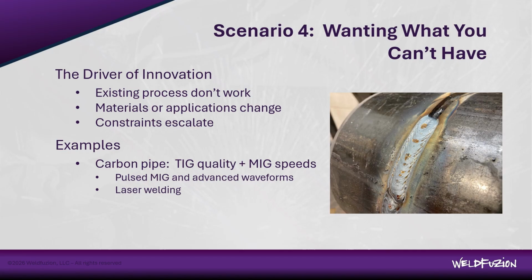MIG welding, especially short circuit, which deals with a gap much better than other transfer modes, was not allowed on the root pass because of fusion issues, right? So once TIG was put in very slowly, then MIG or flux core might be used to fill and cap the pipe. So there was a huge bottleneck, right? Recently, though, advancements in pulsed MIG technology, mainly what they consider a modified short circuit, have solved this issue. And now TIG root passes in non-high purity applications for petrochemical, oil, and gas have been replaced by advanced MIG welding.